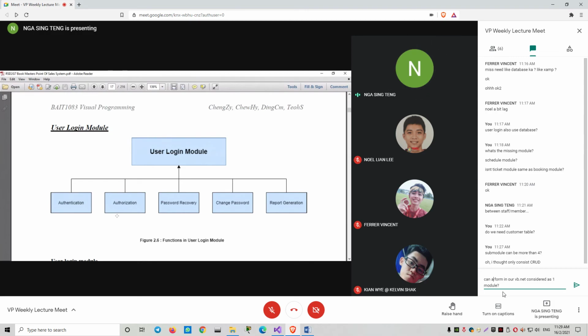Authorizations, I'm not sure whether you can do that or not. You want to set different staff, different authorizations. Maybe counter staff can only view and book, view the schedule, all these things, and book the schedule for the walk-in customer.